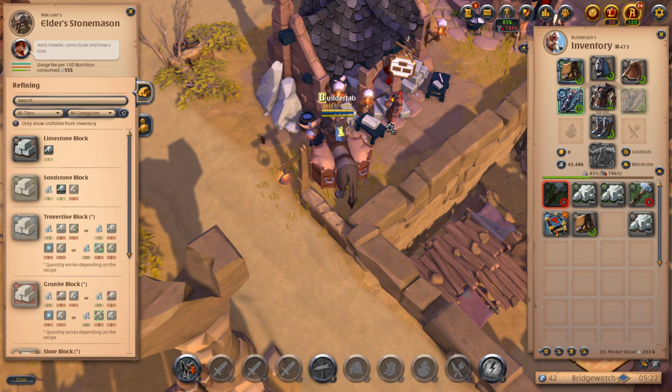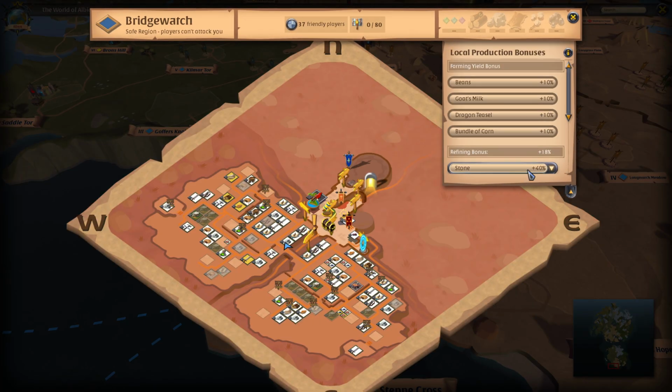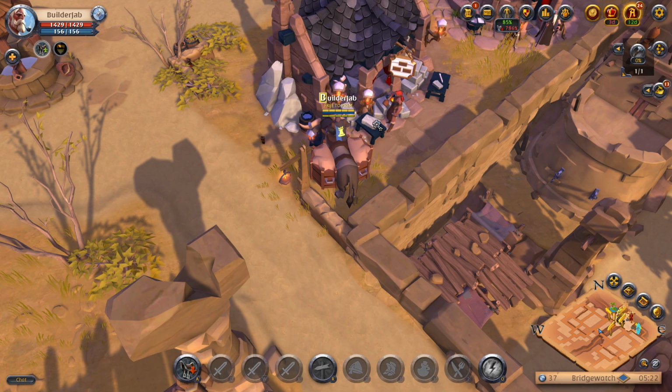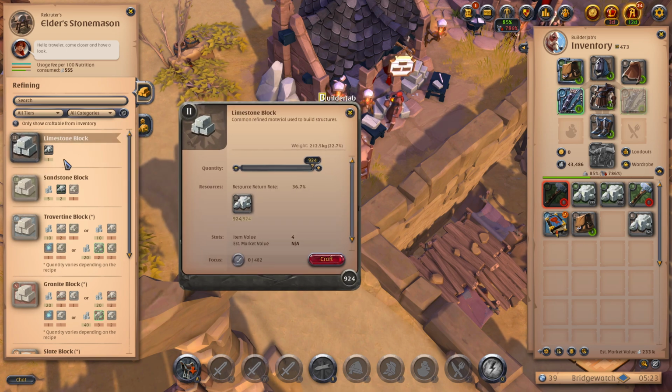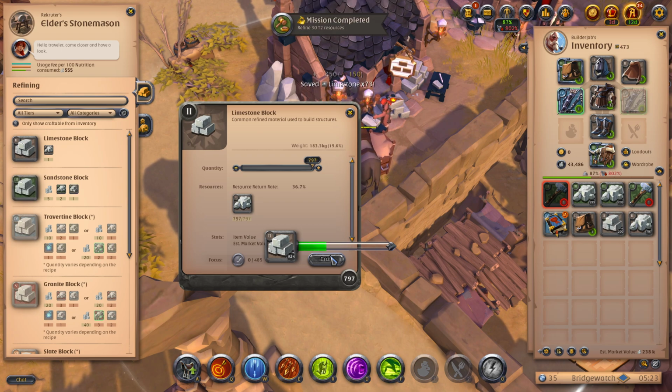Now, just remember the reason why we refine in Bridge Watch for stone is because we do get the 40% return rate. So always make sure that you're refining your stuff in the right cities. And tier 2 stone is basically 1 for 1. One stone turns into a block, and tier 2 refining doesn't cost you anything, right? So it doesn't matter what station you do tier 2 crafting at. Whatever's convenient. After that, it does matter.